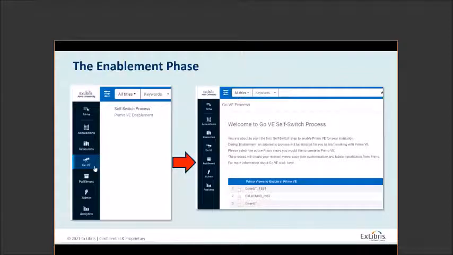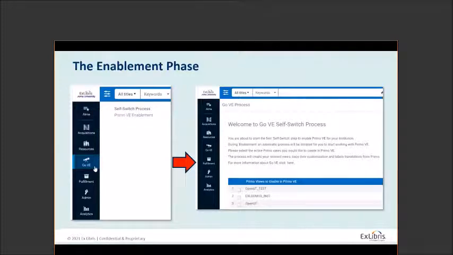Please note that Alma institutions linked to a network zone will have access to GoVE only once the March 2021 release is installed on production. Also, you will have access to the GoVE button in the institution zone only after GoVE has been activated on the network zone that your institution is linked to.